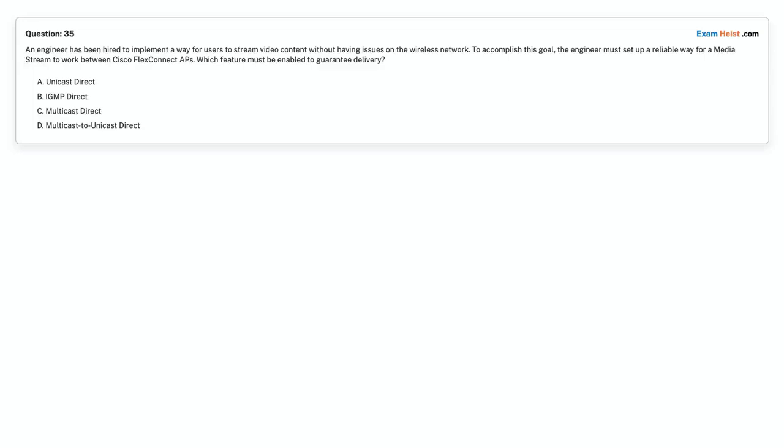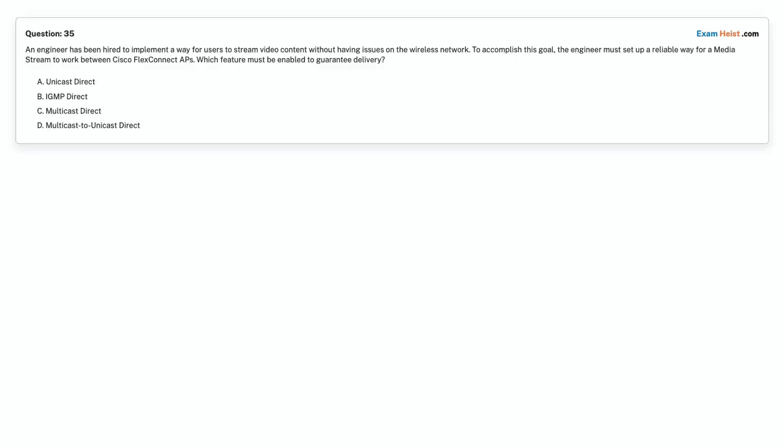Question 35. An engineer has been hired to implement a way for users to stream video content without having issues on the wireless network. To accomplish this goal, the engineer must set up a reliable way for a media stream to work between Cisco FlexConnect APs. Which feature must be enabled to guarantee delivery? Option A. Unicast Direct.